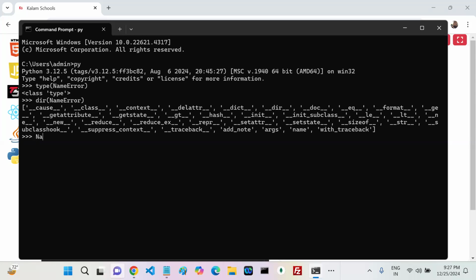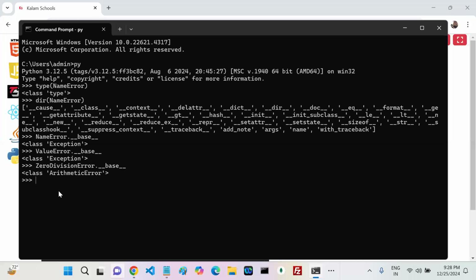Now my class is NameError. NameError.__base__. If you use this magic attribute __base__, you can get the base class of your class. Now ValueError is also there. Who is the base for this? ZeroDivisionError is there, __base__.